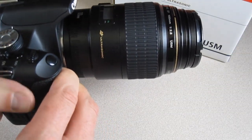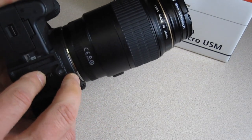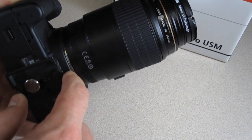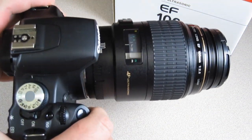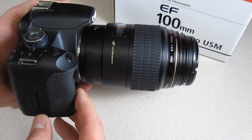And here it is, mounted to the Canon T1i or 500D. I do have my little tripod plate on here, just forget that. But you do see a little bit of silver around the edges. That's just how this lens is. It is mounted properly. And there's kind of a look at it. You kind of get an idea of the size.